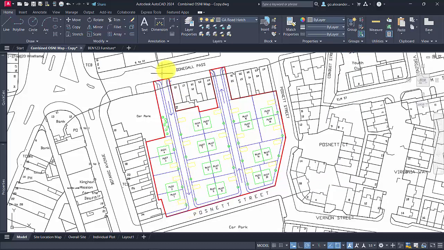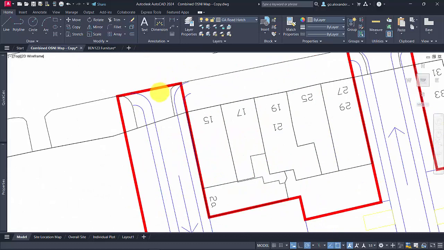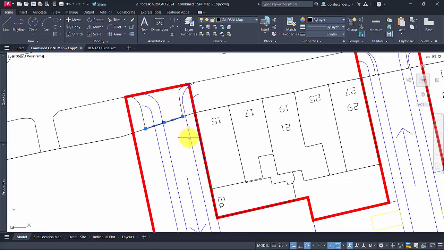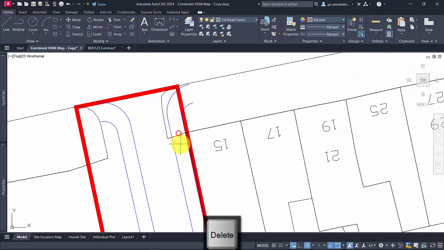So we will be doing the road hatching first of all. This is the area between the footpaths on both the roads down the middle of the site. And we want that to be a little bit tidier just in terms of what we need. So let's delete some of the lines. Let's not delete that one until we've exploded it.